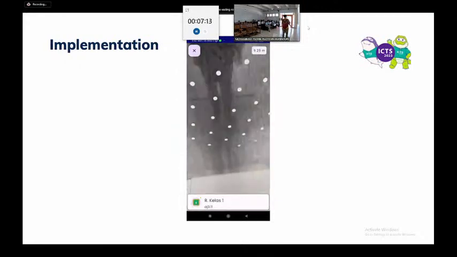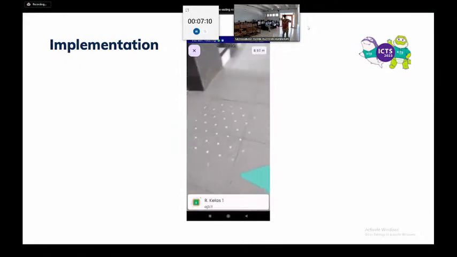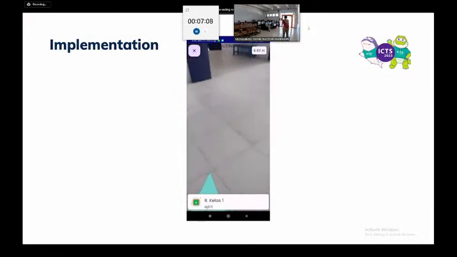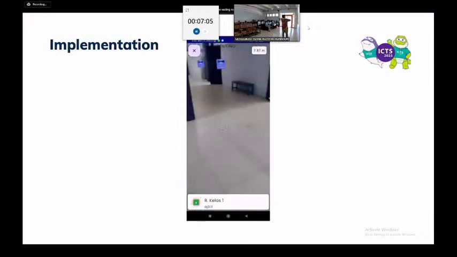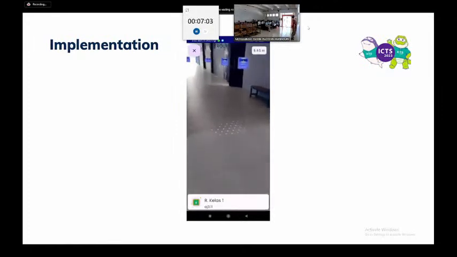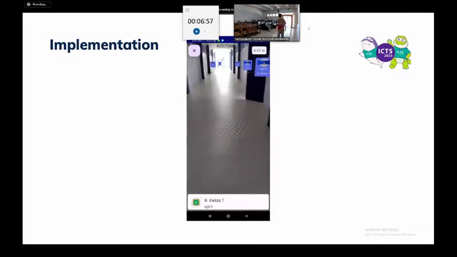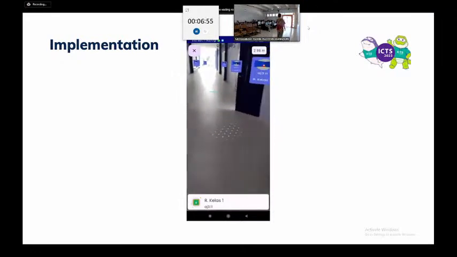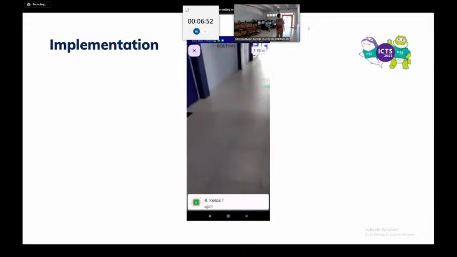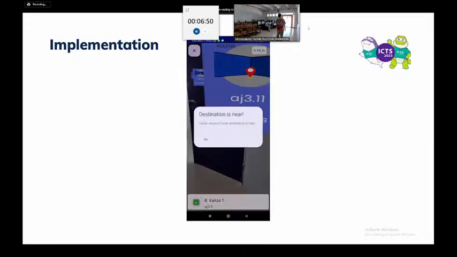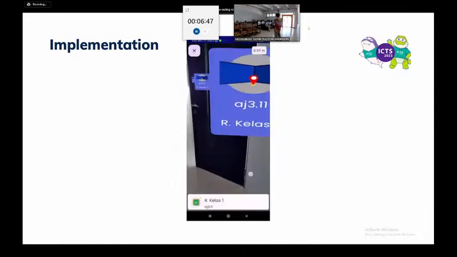Okay. And then the AR library will detect the surface of the floor and the building. It will show the object to navigate the users to the destination that we want to go to. Okay, so this is the sample of this application. The application we call P9, an application with augmented reality.